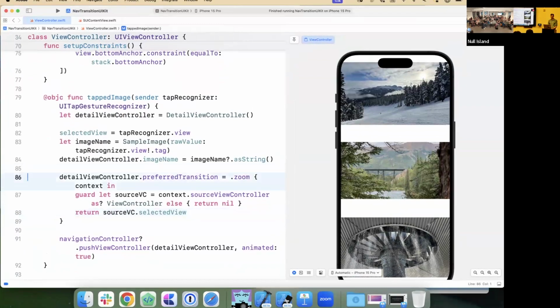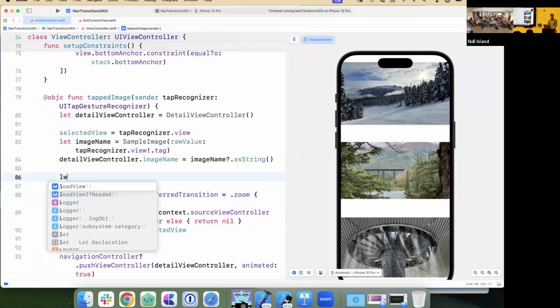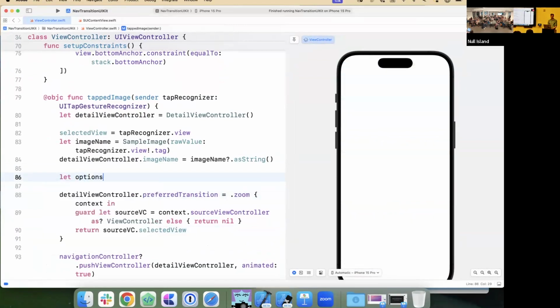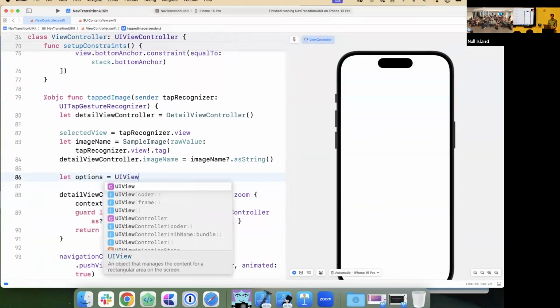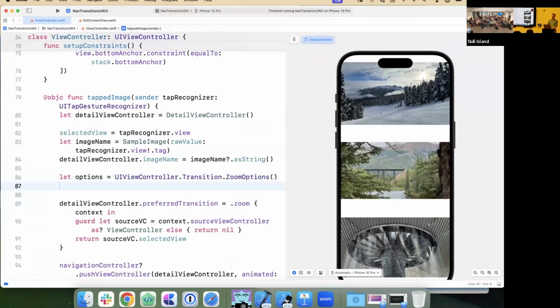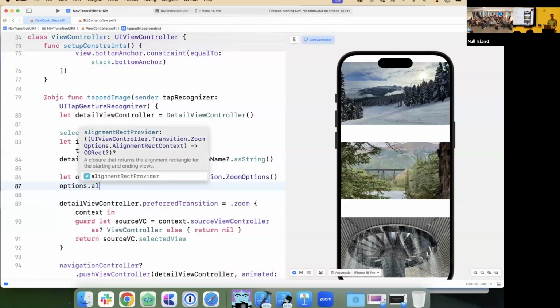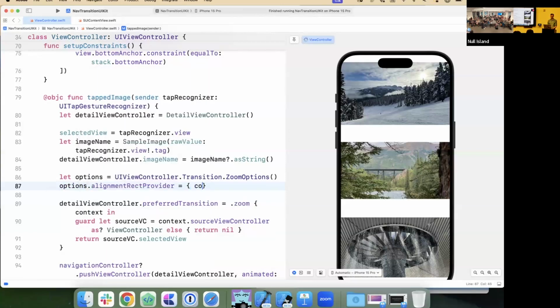We need some options to do that. So for that, we want some options, which are UIViewController transition zoom options. And you can change things like the background as you dismiss, and you can do a blur effect as you dismiss. But what I'm going to set on these options is the alignment rect provider. And this is another closure.